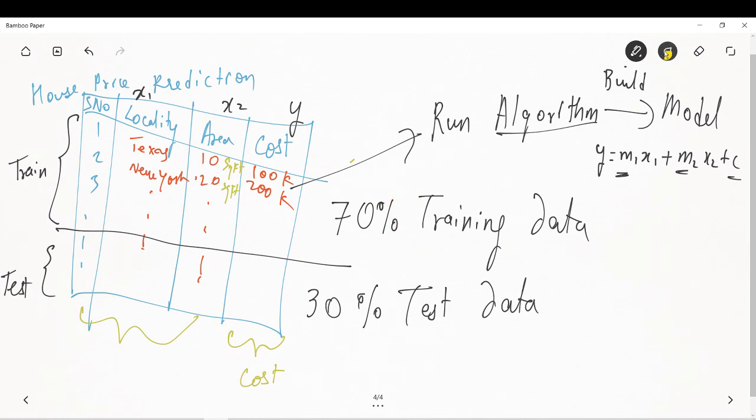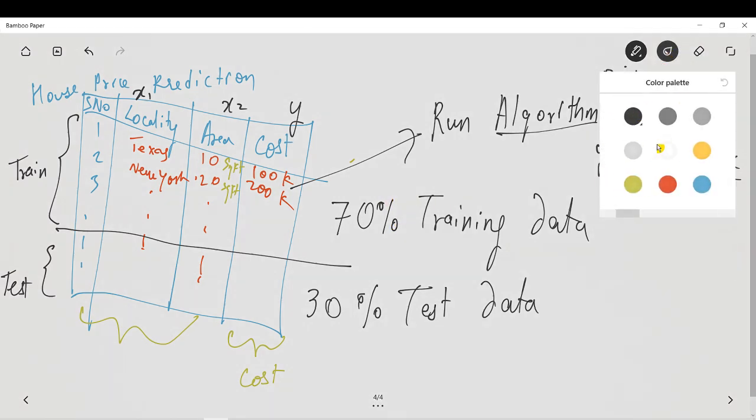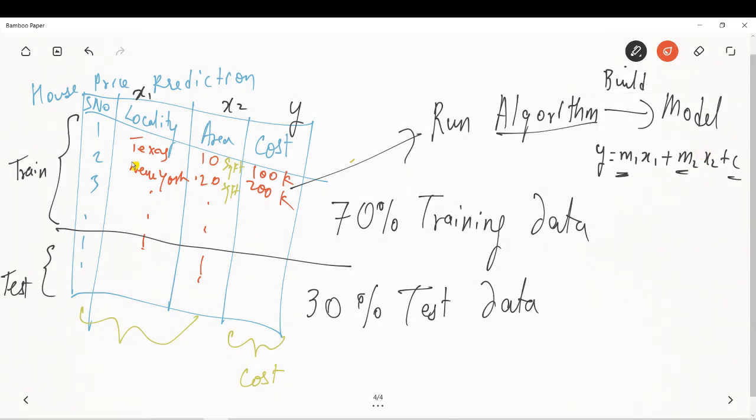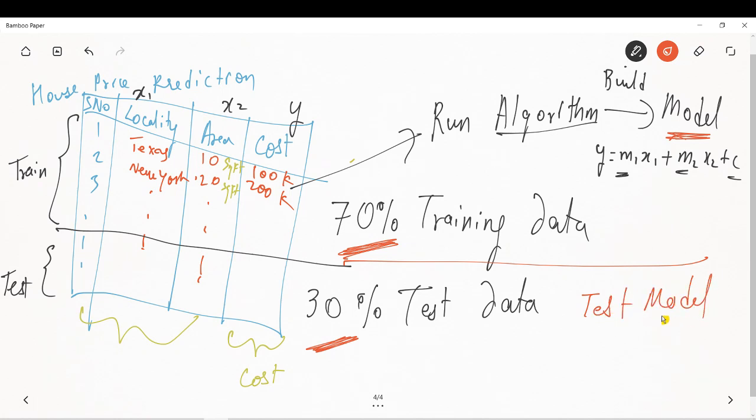So the idea is not about explaining what is machine learning over here. It's just about giving you an intuition currently that in case of machine learning, you need to divide the entire data set that you have into training data of 70% and testing data of 30%, right? In the most basic way, 70% train and 30% as test data. And you make a model on this training data, you build a machine learning model, and you test the model on the test data, whether the model is predicting the correct result or not, right?